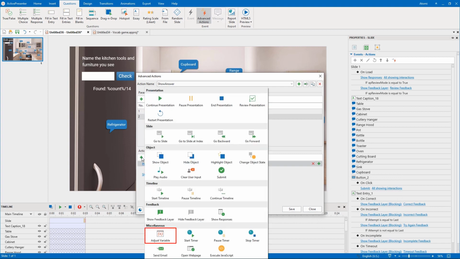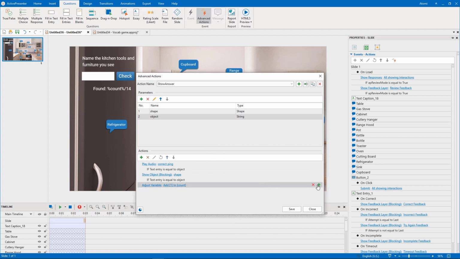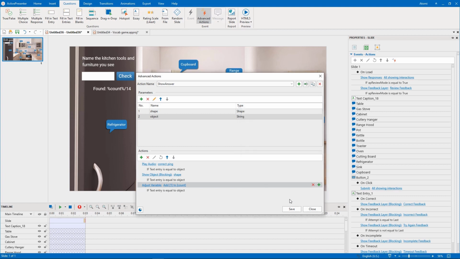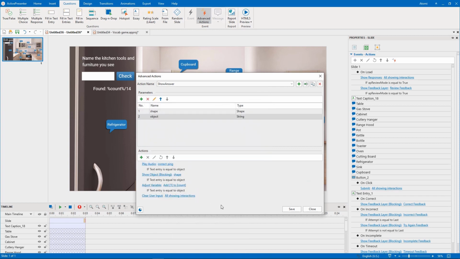The third one is adjust variable. This action helps add 1 point to the found box if it's a correct answer. Finally, you add the clear user input action. This action is used to clear text input after an answer is submitted.